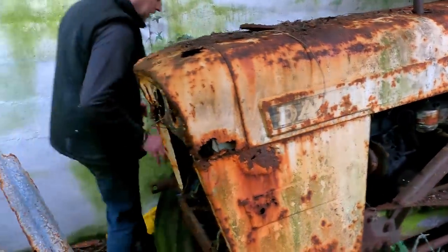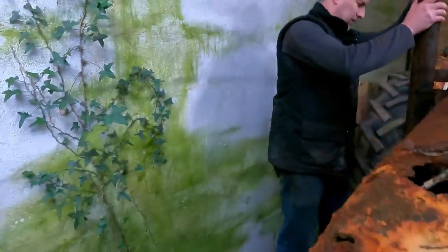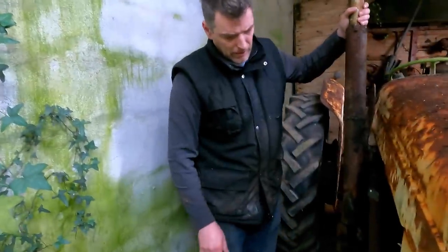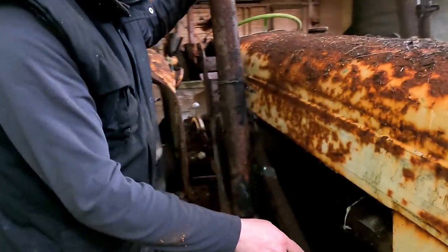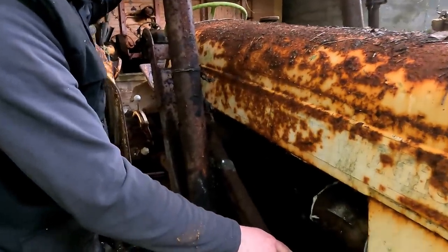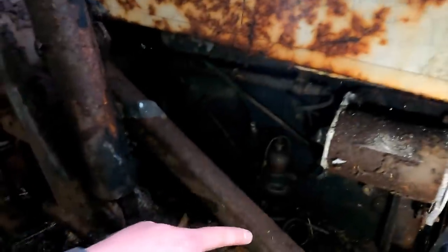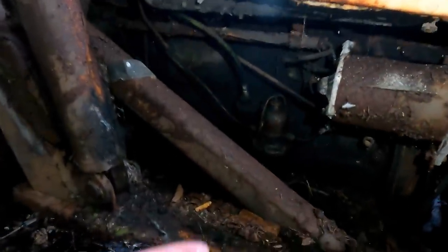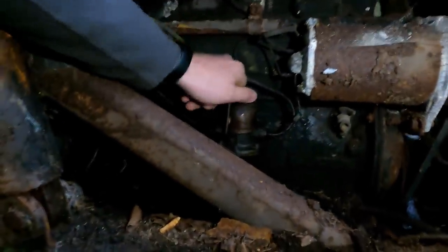There's another problem here as well on the opposite side, and that is that it appears that somebody has taken the oil filler cap off it, so obviously we're not going to start it with the oil that's in it. We're going to have to drain the oil out of this thing and give it an oil change. So I've got filters and things for that while we're here.